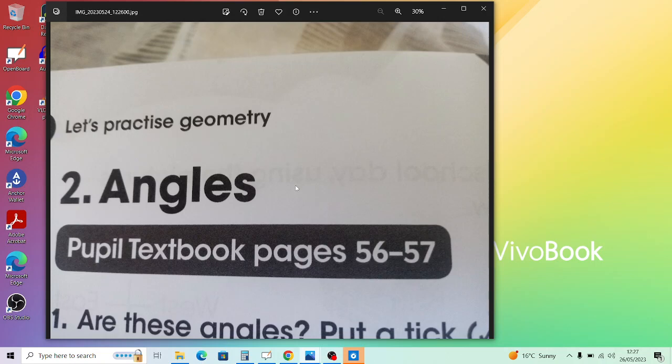Draw one acute angle, one right angle, and one obtuse angle on the squared grid below. So it should be fairly straightforward. Again, straight lines, please, and the squares themselves should help you to do a right angle. And question 5, use a set square.